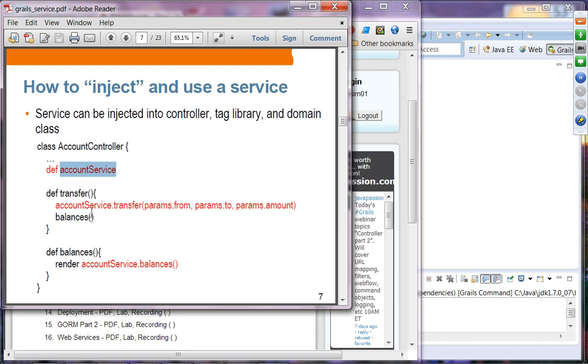Once it's injected, I can call the methods of the injected service. In this case, I can call the transfer method and the balances method of the injected account service. It's basically like autowiring in the Spring framework, but a lot easier to use.